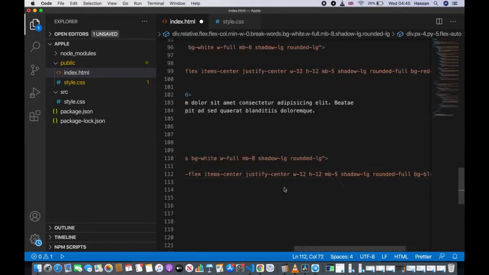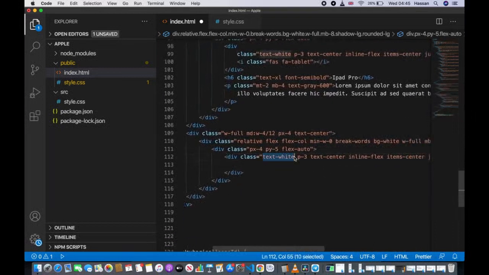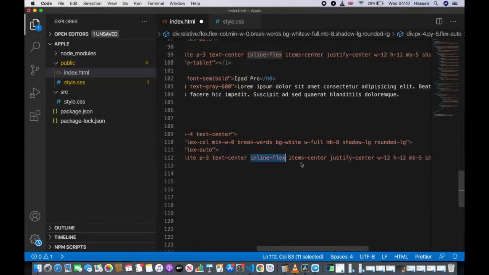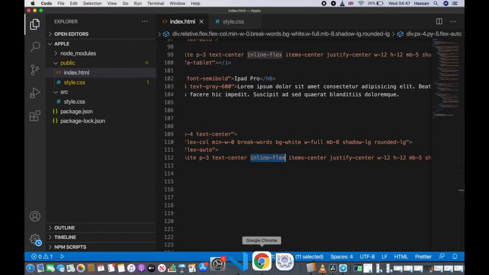Just to go over this div, the classes that we included for the div. Most of them are self-explanatory, as we already explained. Inline Flex, just to cover this again, it takes the entire inline block, and it will adjust the flex accordingly so that it matches the width of the parent it's in. So the parent of this div will have a width, and it will match that width, and it will align the elements inside it.